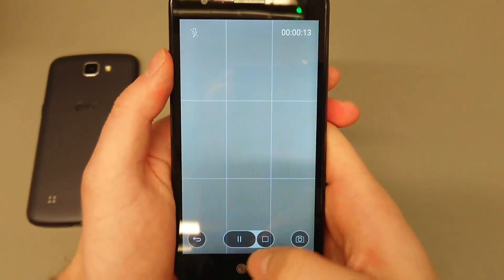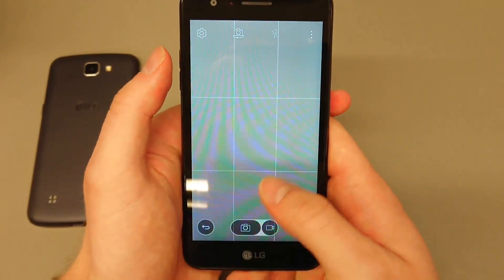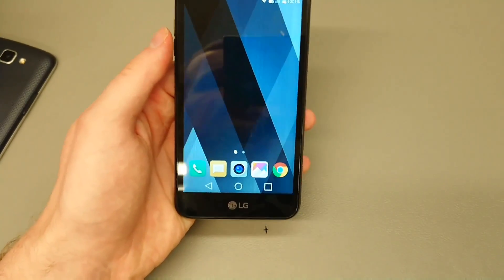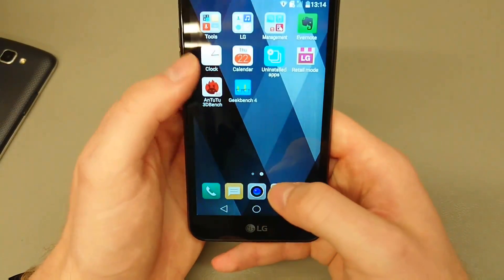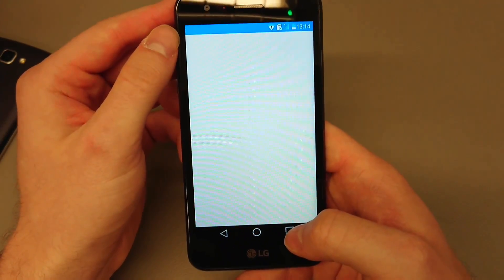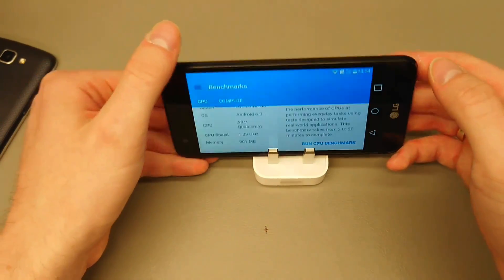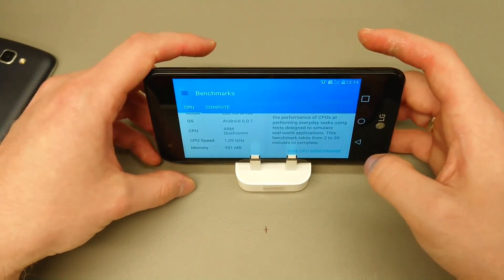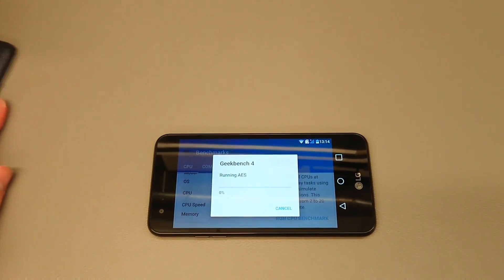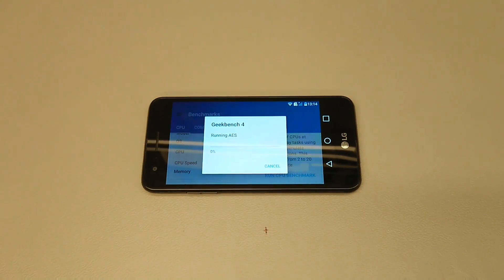You can take pictures while recording, which is nice, but being a phone with a Snapdragon 210 and one gigabyte of RAM, you can't expect a lot. My Apple charger stand will help with the Geekbench test to see how the phone stacks up. However, this handset refused to run benchmarks — Geekbench 4 unfortunately failed a couple of times and doesn't even start.